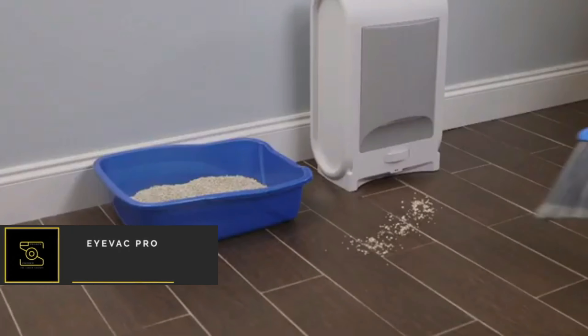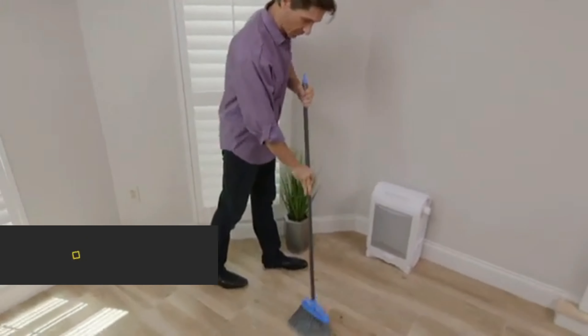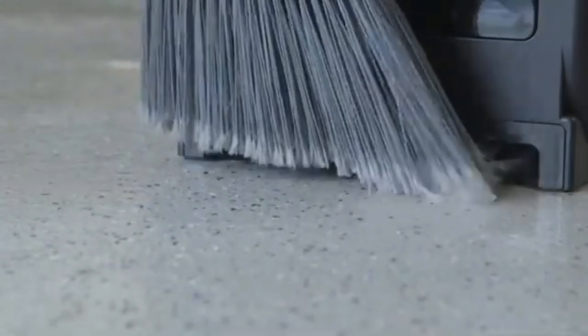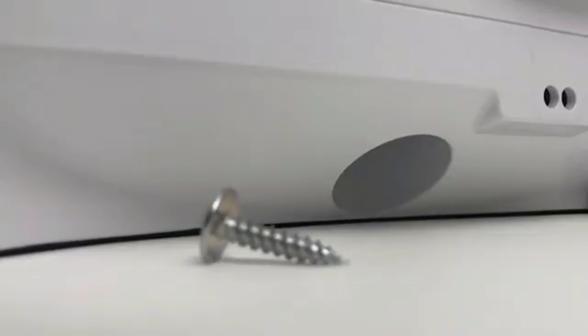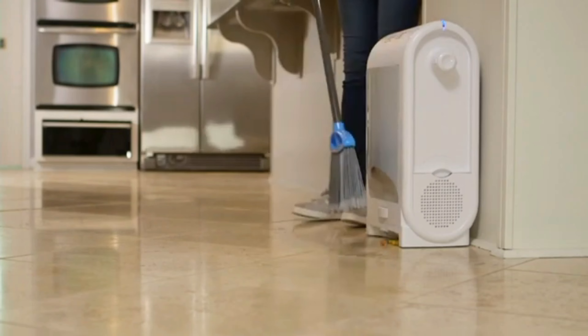Number 6: IVAC PRO. Sweeping up little messes around the house can be tasking with a dustpan — you're always bending over and there's always that little bit of dust that you can't seem to get into the pan, no matter how much you struggle. With the new IVAC PRO, a powerful cleaning solution can be done with professional settings. The IVAC Professional is perfect for hair salons, boutiques, pet groomers, kitchens, hobbyists, commercial offices, or any room with hard flooring. This compact canister vacuum is ready for any mess your floor might have.